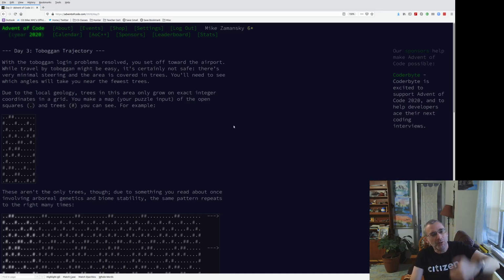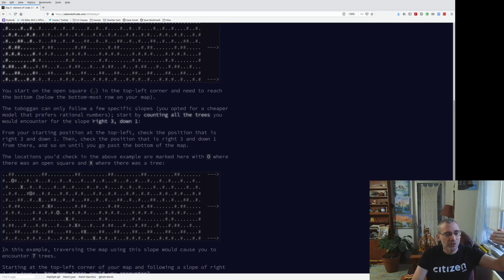The little toboggan travel problem. The idea is we're trying to travel through this forest, through these trees here, and we get this grid over here, and we can see the dots. This is your input, and I've already copied this over onto my machine. This is not the real input, it's the sample input. You start at this first location, which once we load it into the computer is going to be 0, 0.